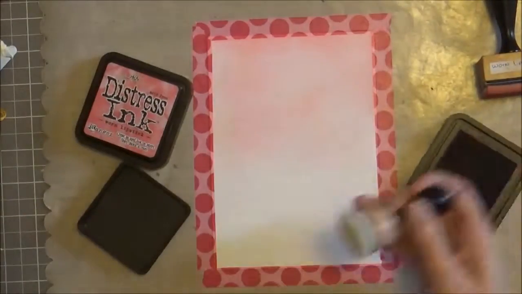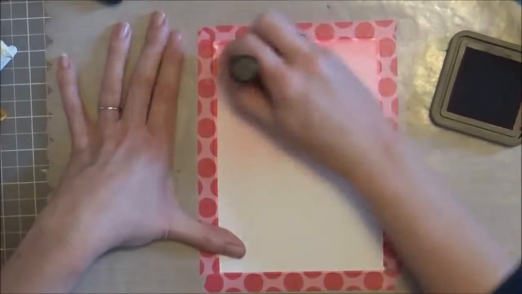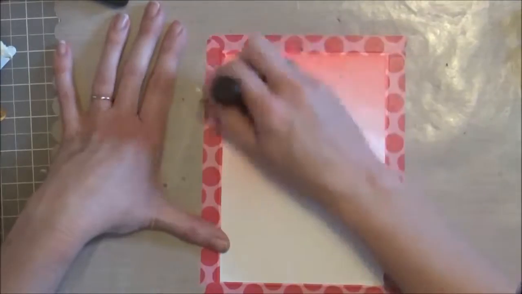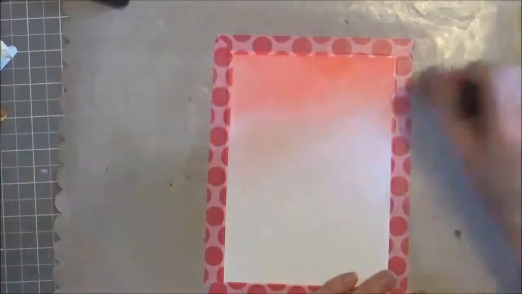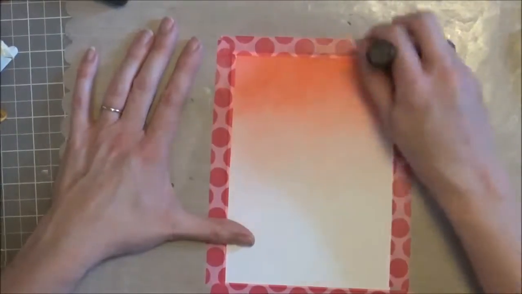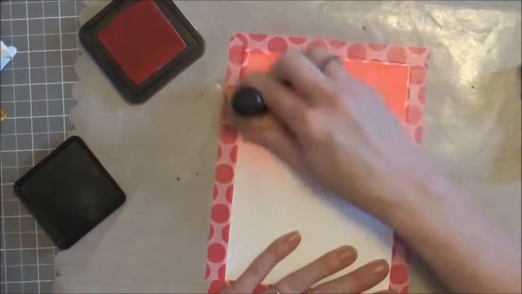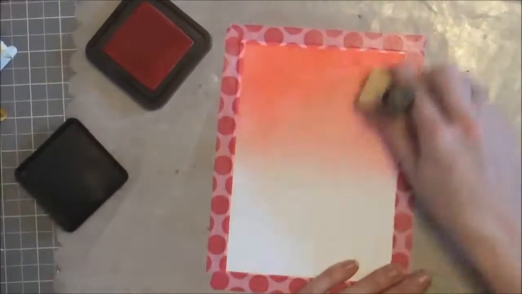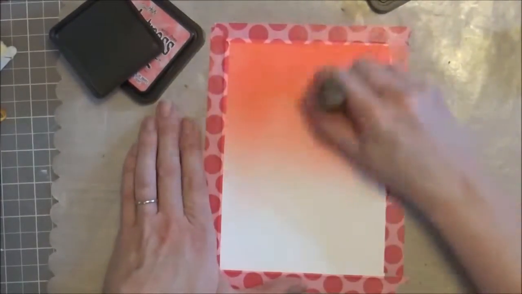Then I'm going to switch over to festive berries, focusing mostly at the top and working it down into the worn lipstick, blending layer after layer. I'm trying to really work on keeping it smooth with an even gradual ombre-type transition. Once I get that to the level of darkness I want, I go back over with worn lipstick. This is really the key to getting a smooth transition—applying your colors and then going back and blending them. Once you get to a certain level of color, it really starts to flow and smooth out easier.